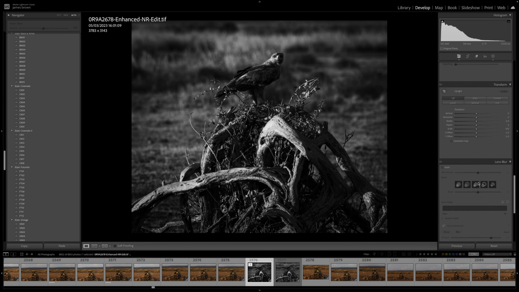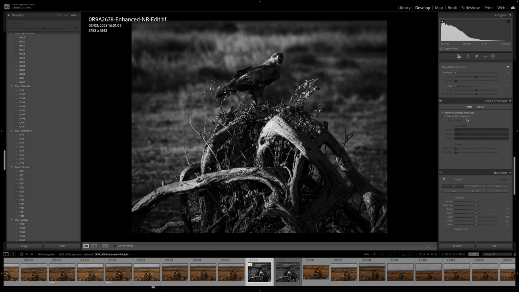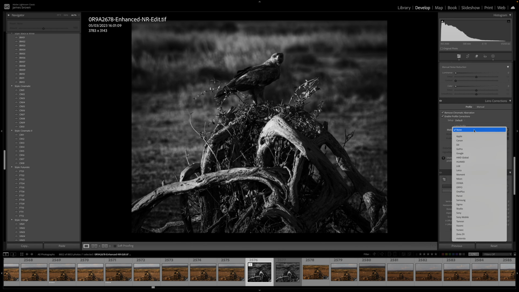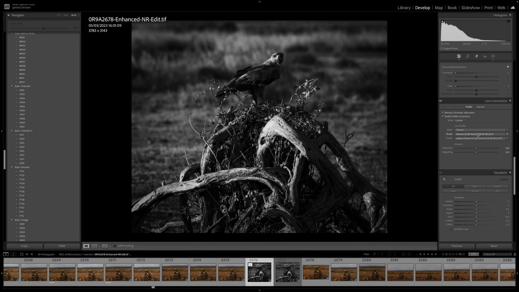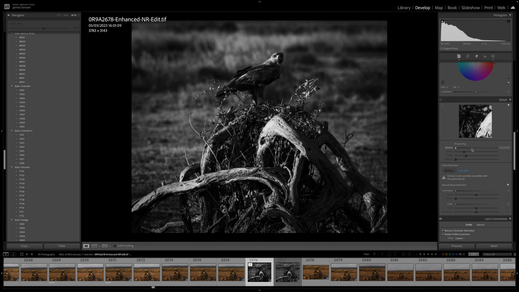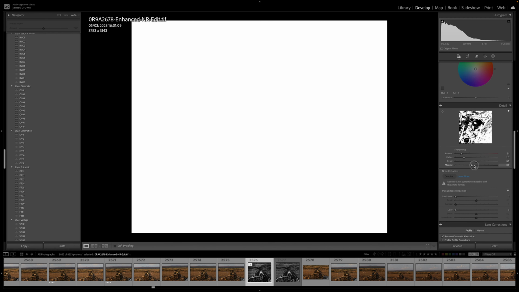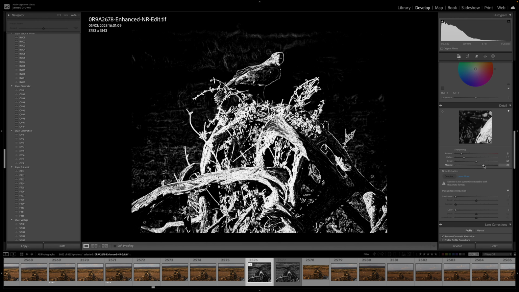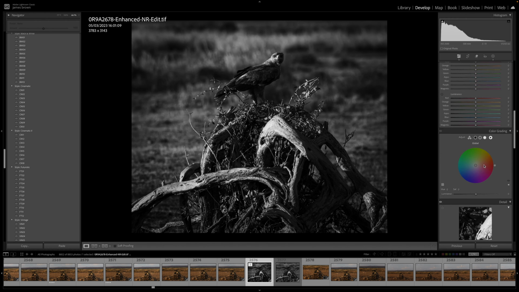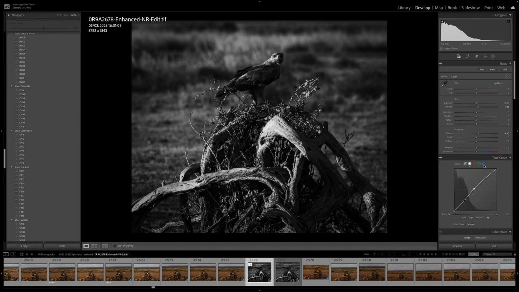There we go. And then I'm going to remove chromatic aberration, enable profiles. So I shot this on a Tamron, and it was there, yep, good. And then I'm going to add a little bit of sharpening to this. I'm going to keep the detail up at 50, sharpening to around 21, masking, hold the Alt Option key down. Again, just sharpening that up a little bit more there because we've had some contrast into it. Okay, so that would be it. That would be the final result.